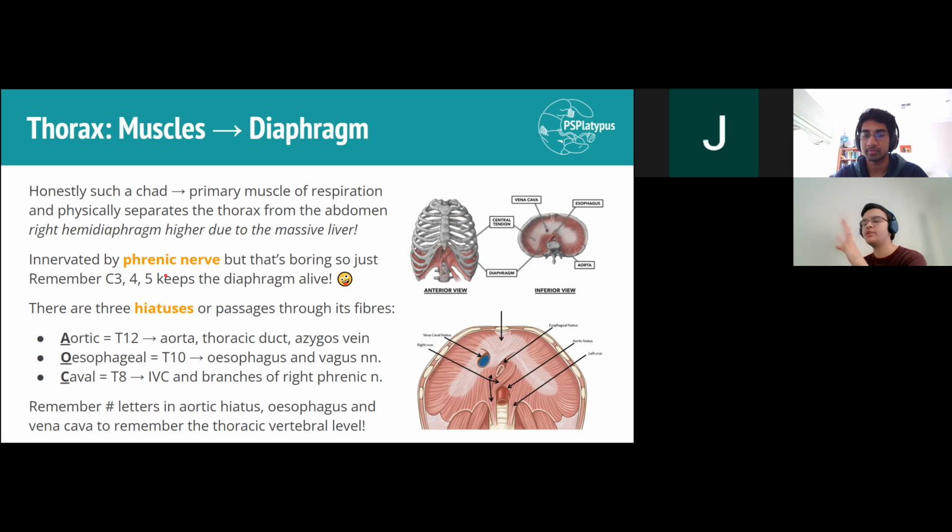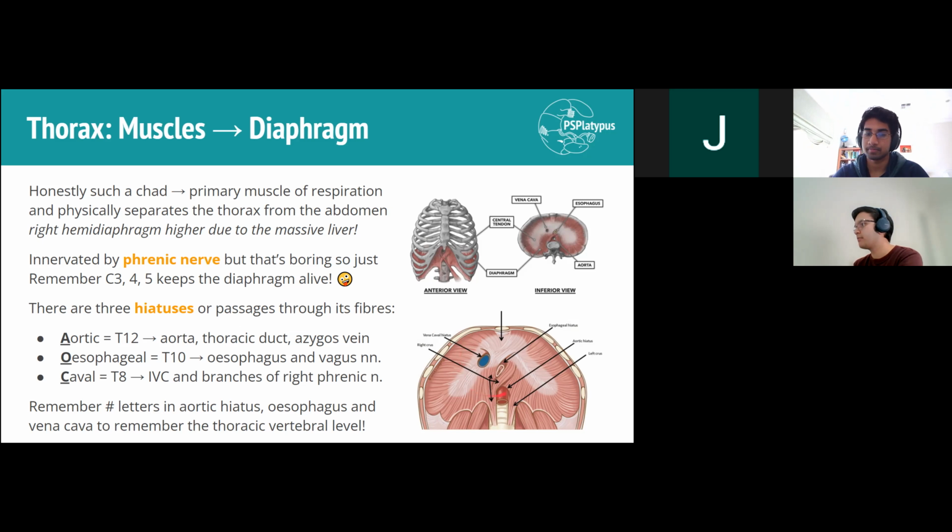And this will come up when you also do head and neck, because a lot of these nerve roots originate from the neck. And I think James sort of mentioned this in embryology of the heart, is that a lot of these structures that are in the thorax, including the diaphragm, including the heart, actually start off in the neck. So they will carry some of their innervation from the neck region down to where they are, which is why oftentimes a lot of these nerves are quite long, going from the neck through to the thorax and even the abdomen.